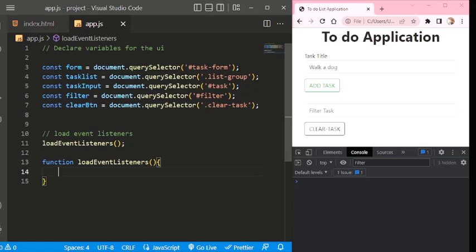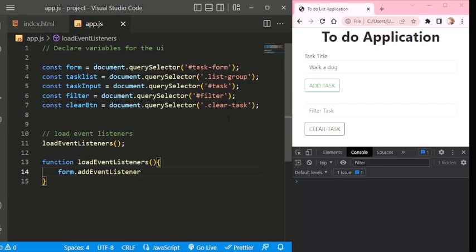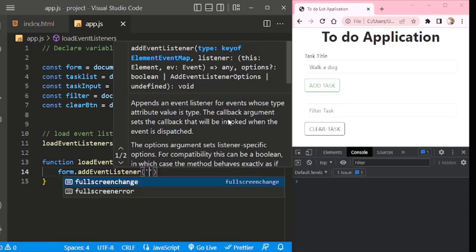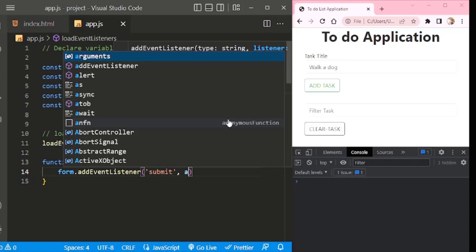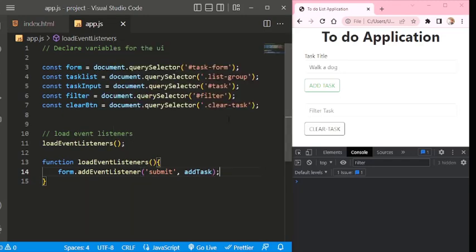The first event we're going to work on is form.addEventListener, listening for a submit, and we'll give it the name addTags.